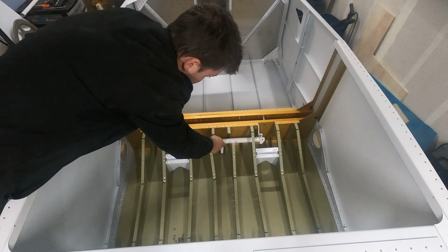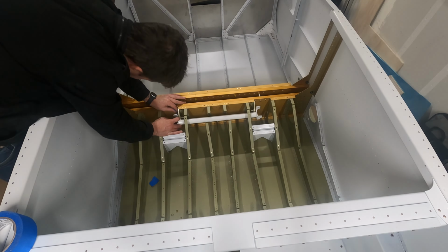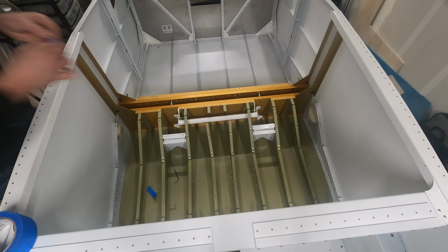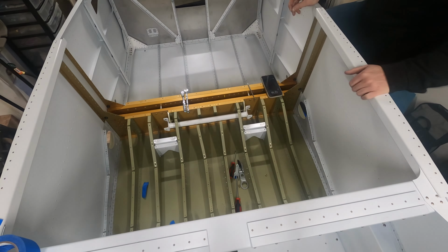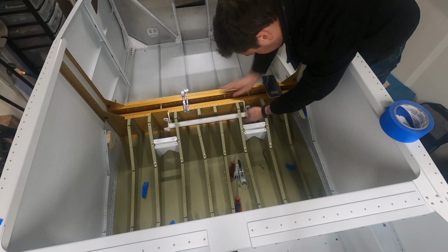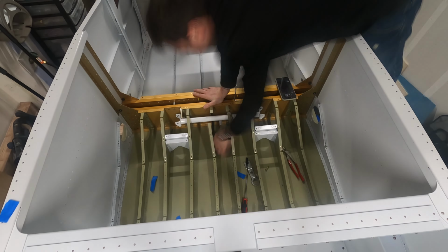That's about all we're going to show of that. Actually, you know what? Wait. This entire blob of footage here, this is about 3 hours of me swearing at my plane trying to get this thing in. The washers are impossible to get in place, and I really hope to God I don't have to take this thing out and put it back in again. And that's about all we're going to show of that.